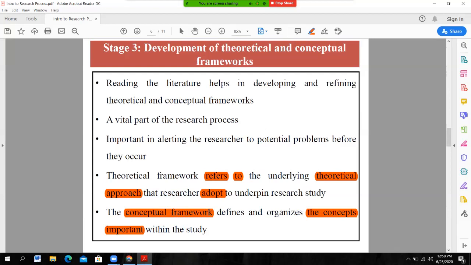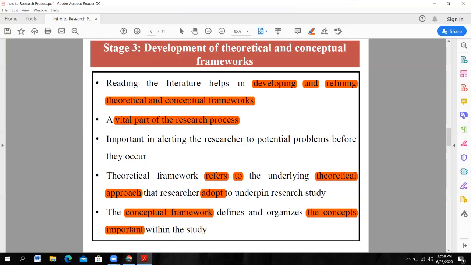After critically reviewing the literature, it helps the researcher to develop and refine the theoretical or conceptual framework. So it is the most important, essential, or vital part of the research process that the researcher has well developed their theoretical and conceptual approaches in the research topic.